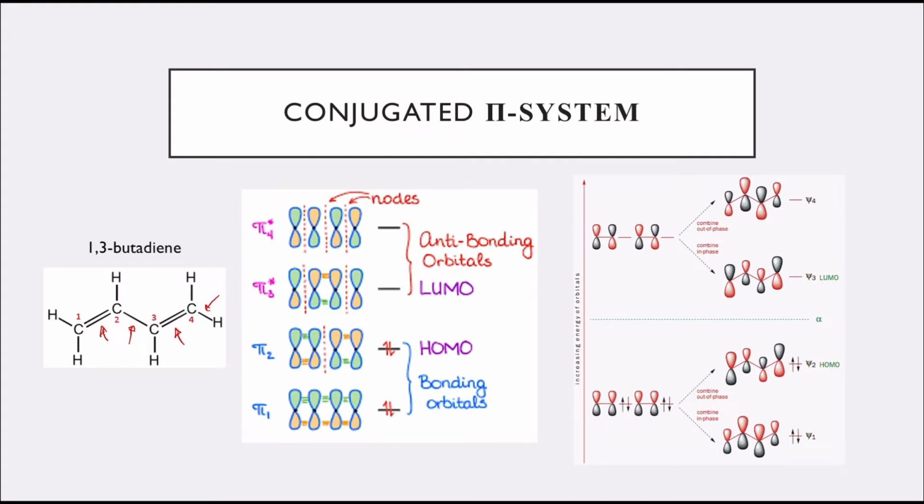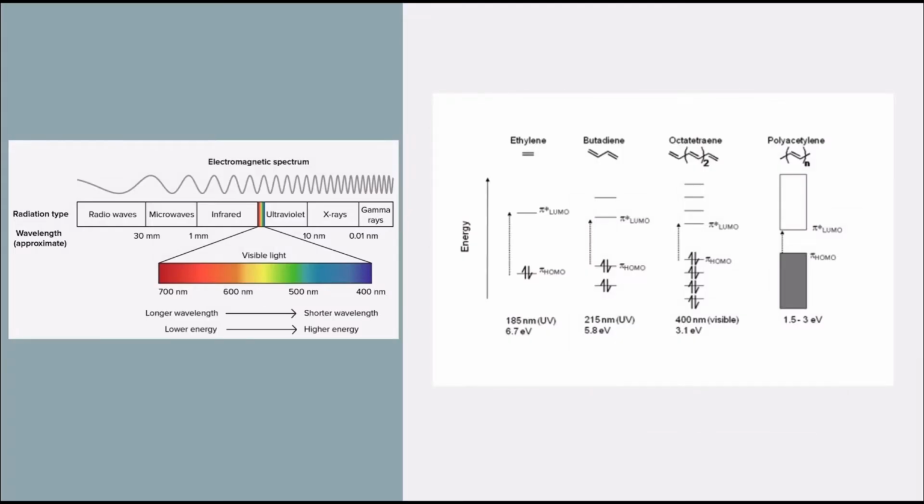The pictures here show what combinations can be formed between the overlapping p orbitals in phase or out of phase. Same colors mean they can combine in phase while different colors will not, so a node will form between them. And again, we have the HOMO and the LUMO here. When a molecule absorbs energy, its electrons can be promoted from the ground state to the excited state, which means from the HOMO to the LUMO. And the energy difference between the HOMO and the LUMO corresponds to a certain wavelength of light, which the compound can absorb.